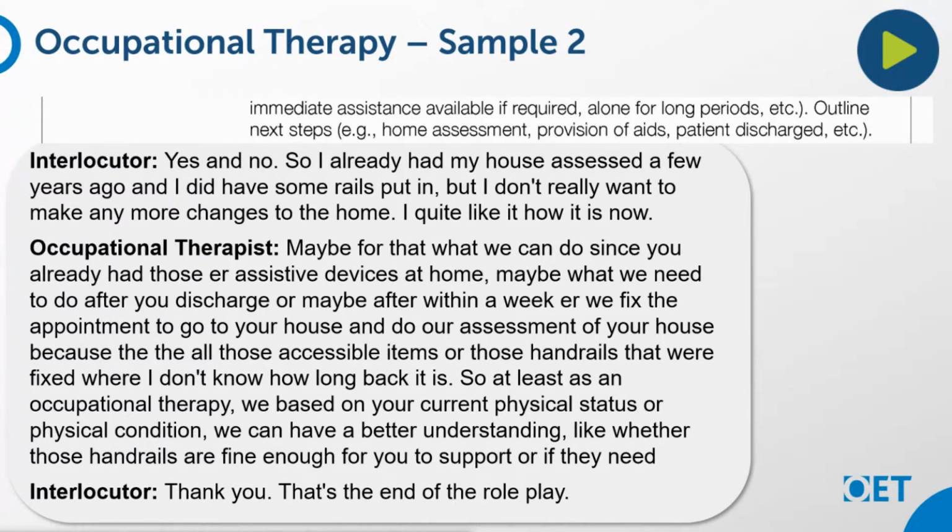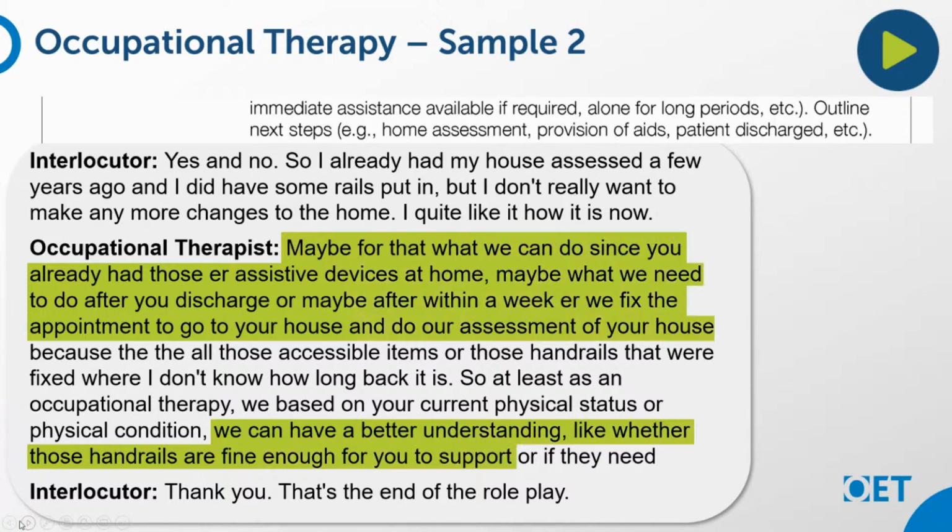He picks up on some of the patient's cues about the fact that they are comfortable with the current level of home adaptations that they have. And so he relates his explanation of why a house assessment is still a good idea to these concerns, using softening language such as maybe. You'll also notice that he uses we quite a few times. That's a really small but effective way of showing respect to your patient and encouraging them to be compliant. Using we instead of you makes it feel more like you're working together as a team rather than you're just telling the patient what they've got to do by themselves.